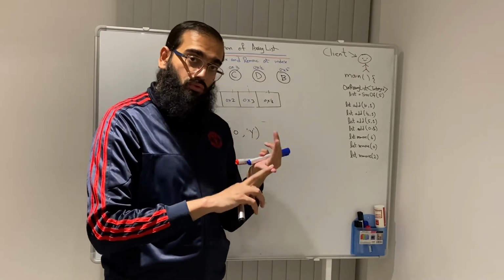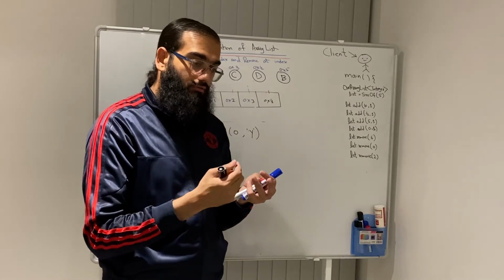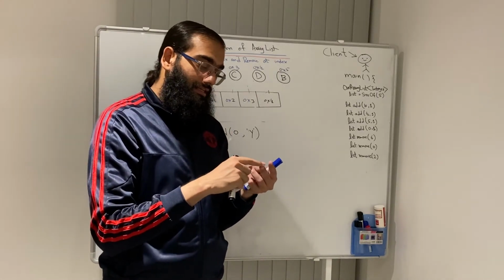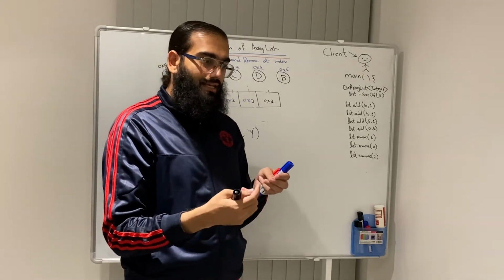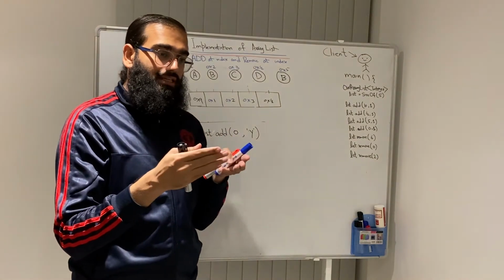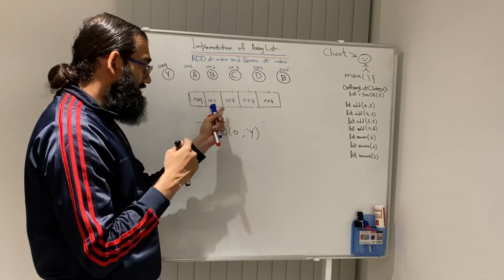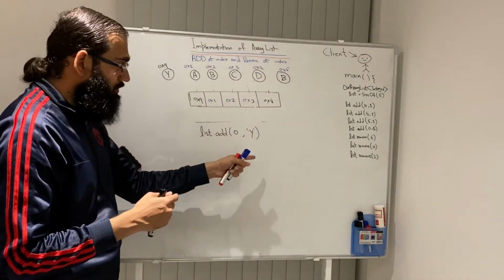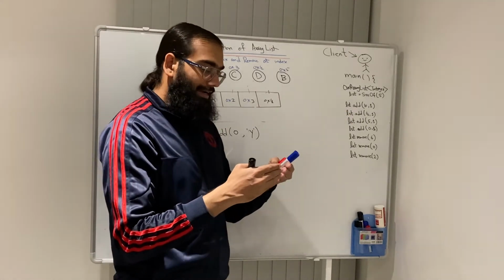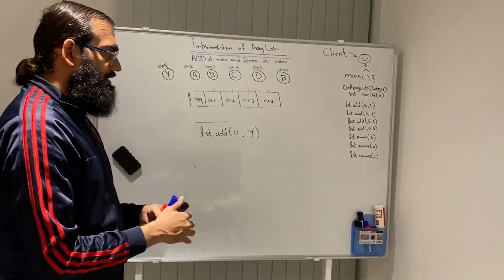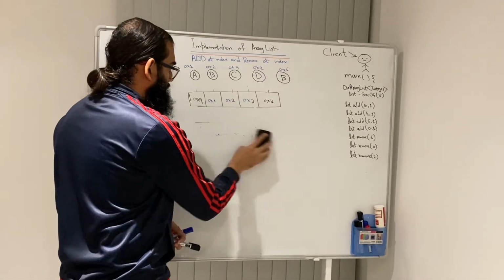One, where I want to crash the app and throw the exception. Second, where I want to check big O of n, so I will put at 0. And then the third, I will put in the end where ensure capacity should work. In that case, once ensure capacity is running, it's again a big O of n. We are not moving our values, but still we are copying them to the same place in a new array, and then we will add that. So it's n plus 1. Then I also did one more check, adding in between. So these are the edge cases, or you can think of these as the unit tests.